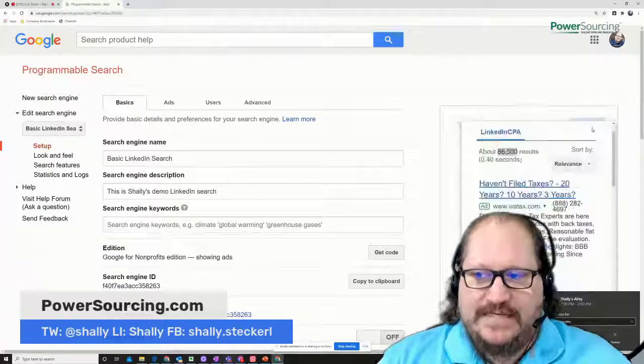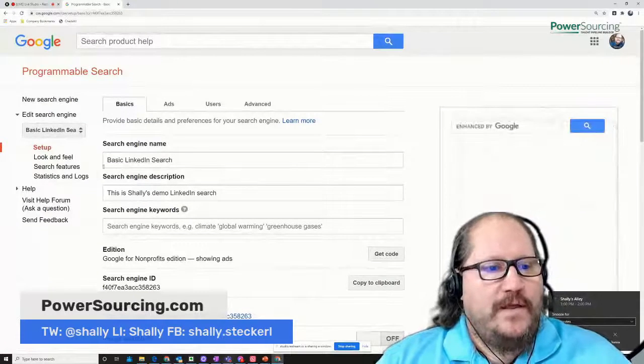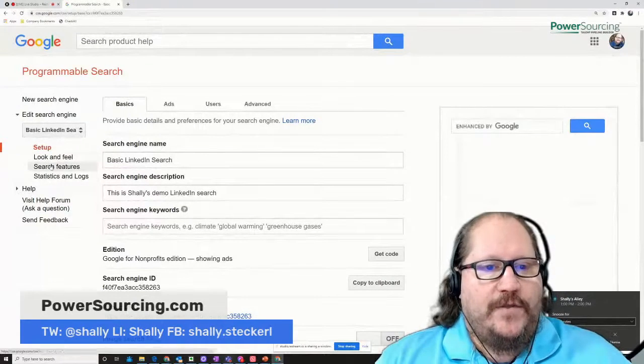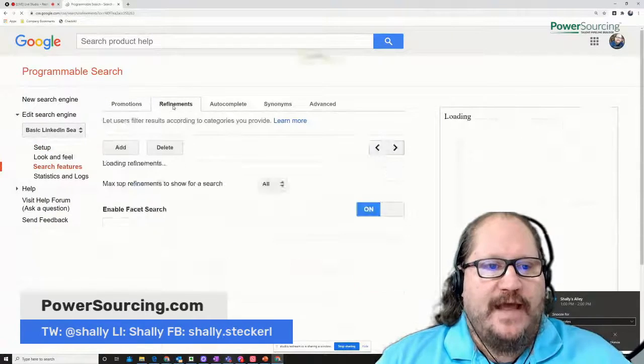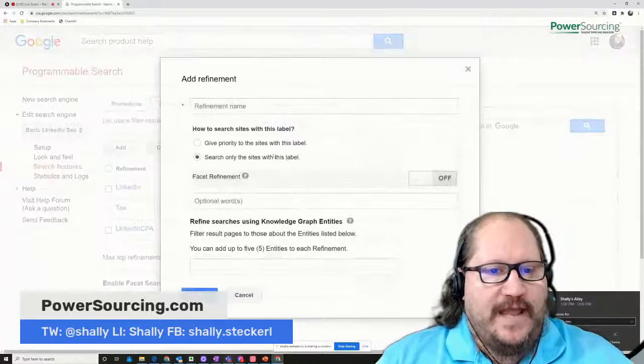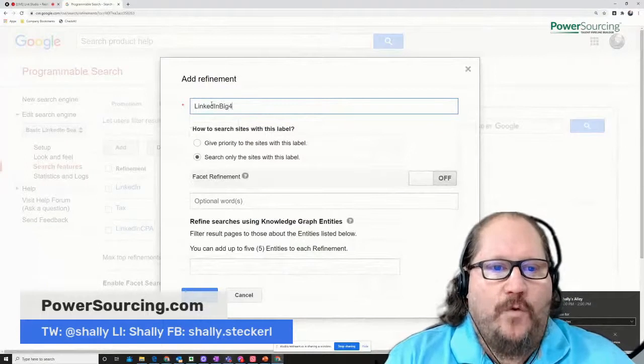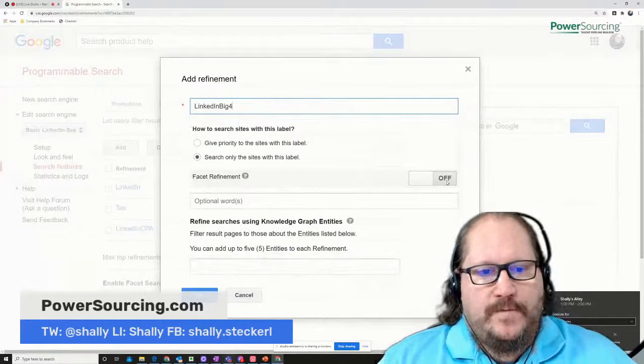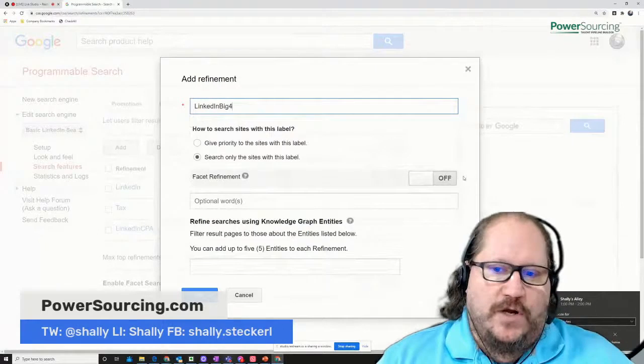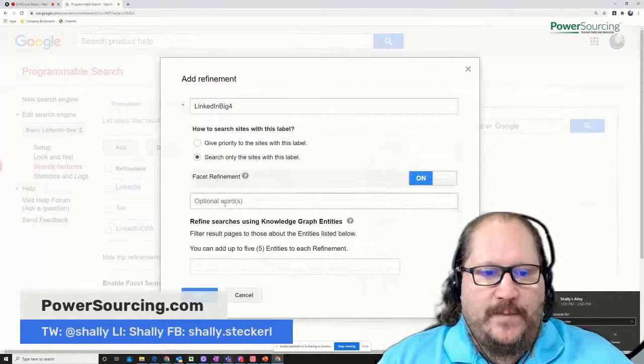So to carry this example one more step forward, we can create yet another refinement that is now going to be called, let's say, LinkedIn and Big Four. We don't need to turn on the facet refinement, but it's an interesting experiment to do that.